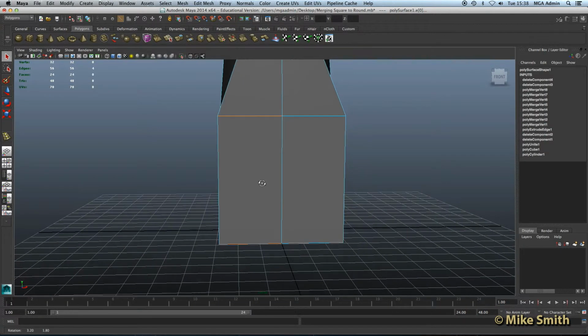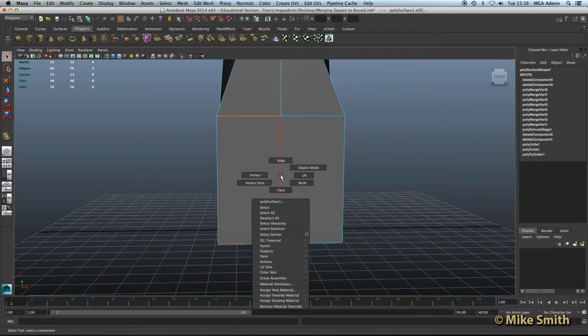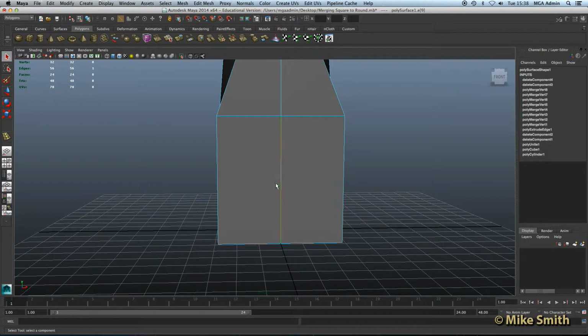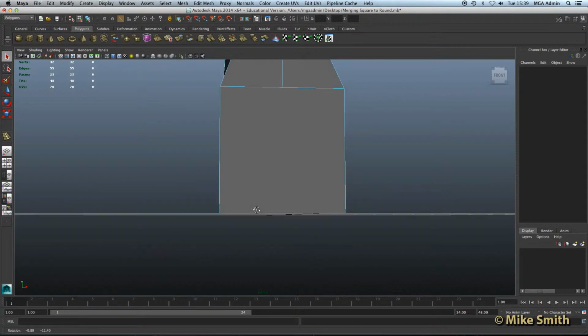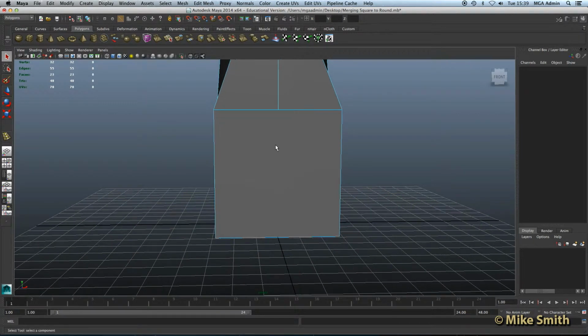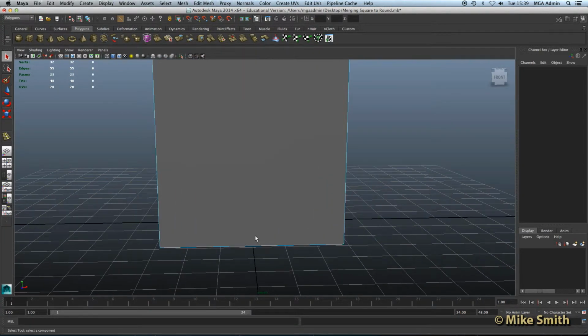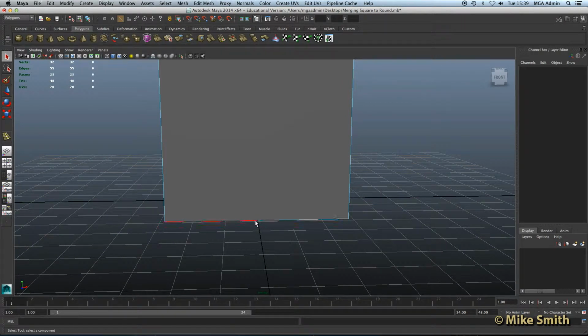So what we could do is delete one of these edges. So right click, go to Edge Mode. If I delete this edge here, I can manually put in some of my own. Now you'll find when you delete an edge, there will still be 2 separate edges at the bottom here. If I zoom into the bottom, you'll see there's 2, and if I actually go onto Vertex Mode, we have a vertex in the middle. Now remember that when you delete an edge, the vertex won't be deleted, but we want to keep this one, and you'll see why shortly.